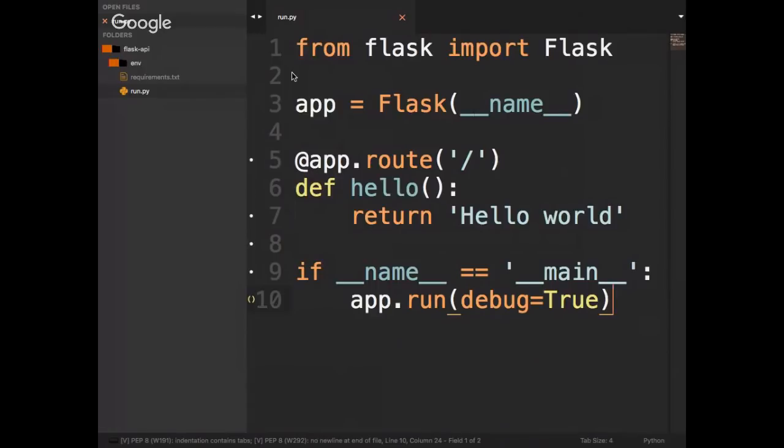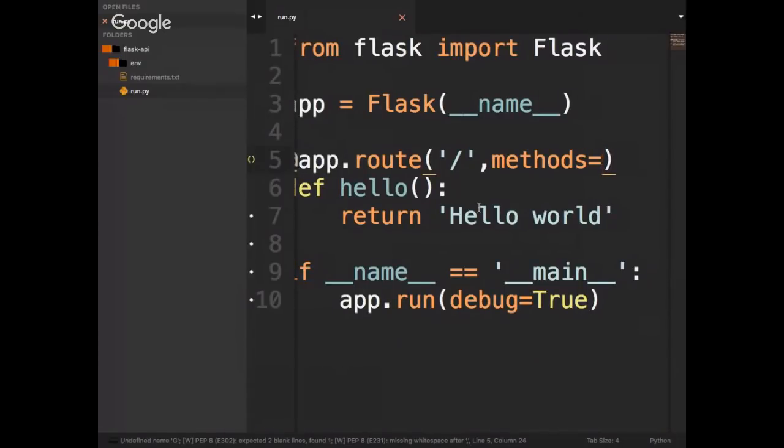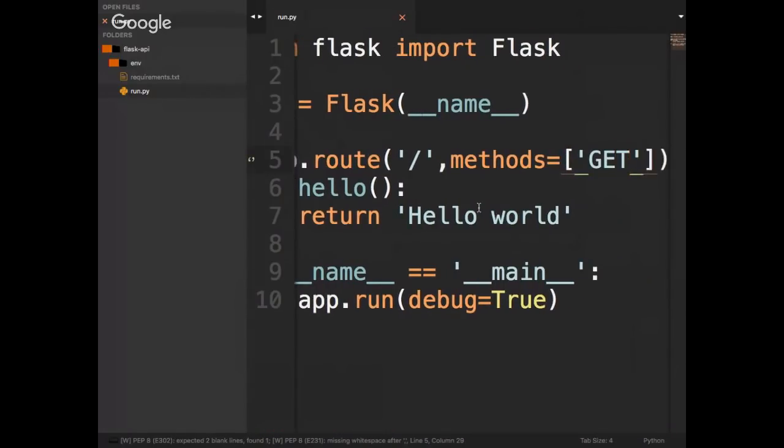There's something we left in the route, and I want us to include it. Let us add a method. How do we add a method? Comma, methods is equal to, square bracket, get. Okay, you say square bracket, then get, right? This way?